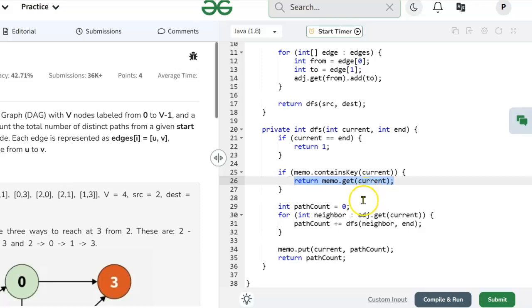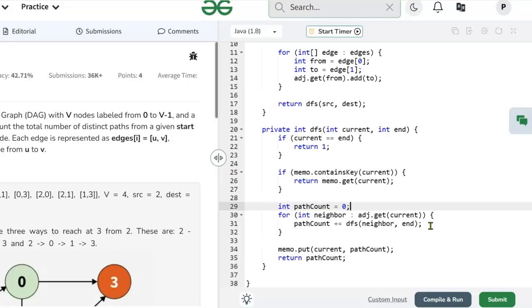If we haven't computed it, then we're going to compute it. This is the recursive step. We're going to iterate through all the neighbors of current, that is, everything that's in the adjacency list. We're going to recursively call DFS for each neighbor, and we're going to sum up the returned path counts.